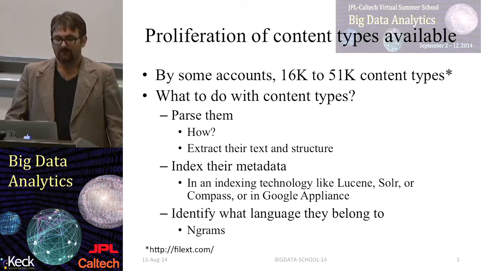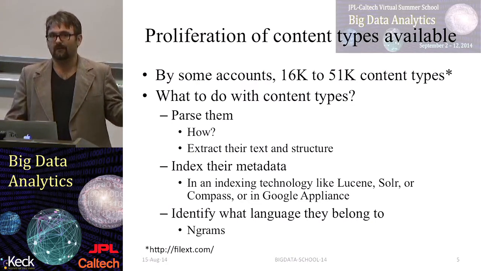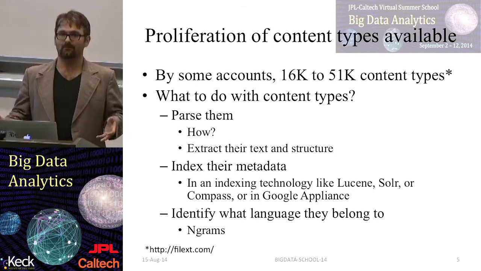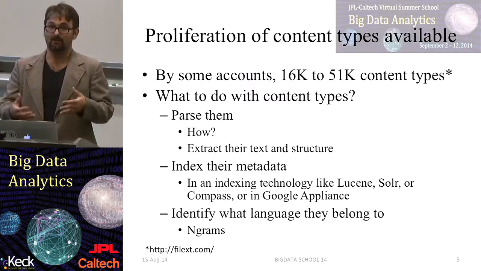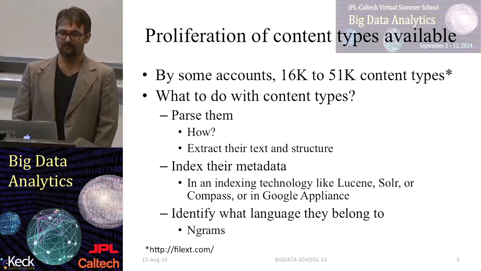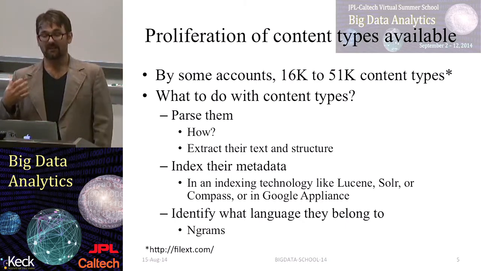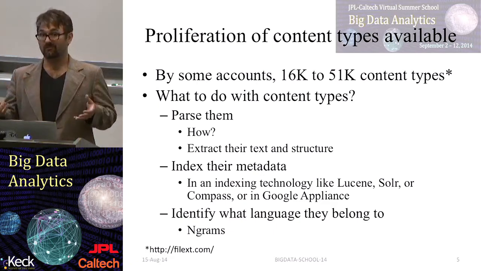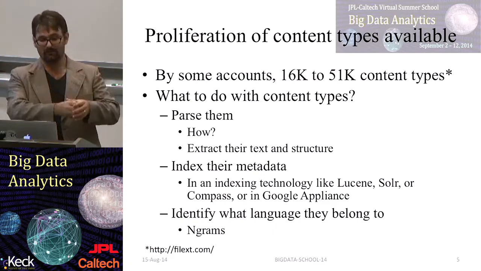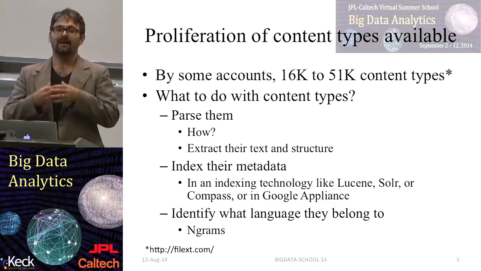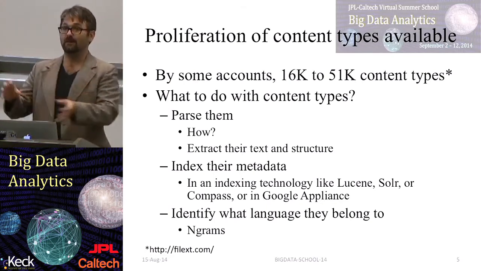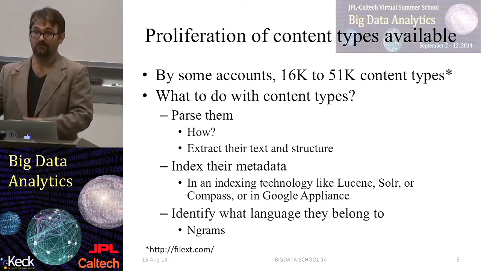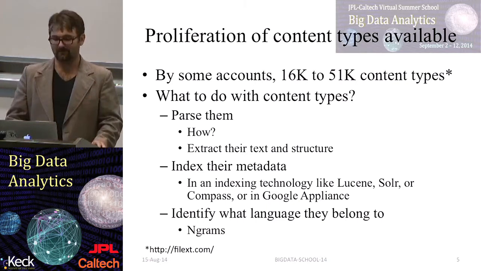So what do you want to do with content? Well, once you know that there are all these types, the common thing you want to do in big data systems a lot of times is to parse and extract information from them, to extract their text out of these different file types and content types, and maybe their structure. For example, this text is important, it's emphasized, or it's a heading. This text is actually a matrix, and corresponds to numbers in this row in a matrix.